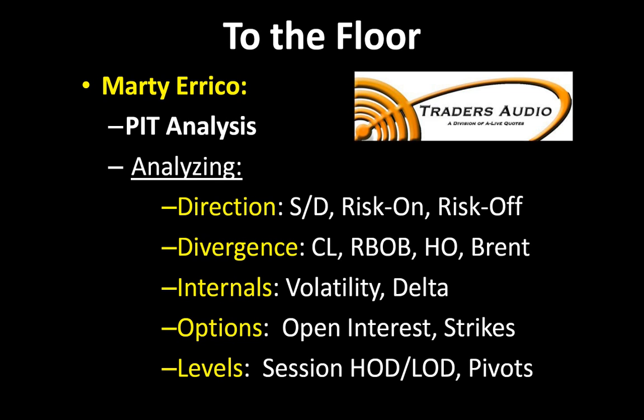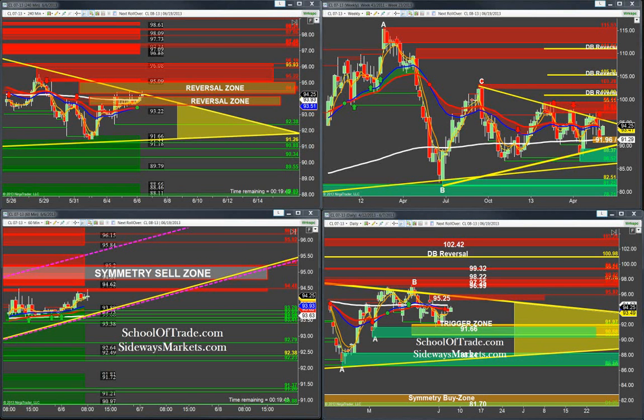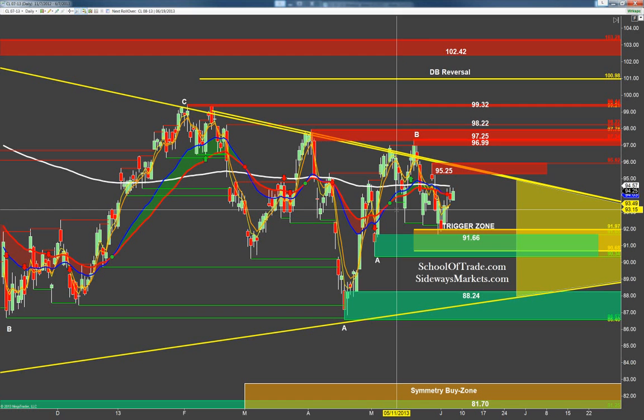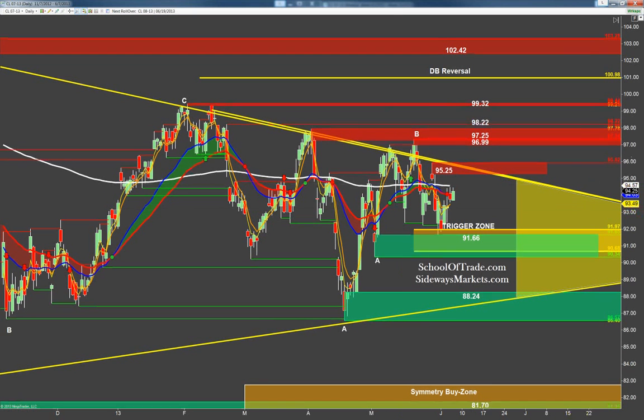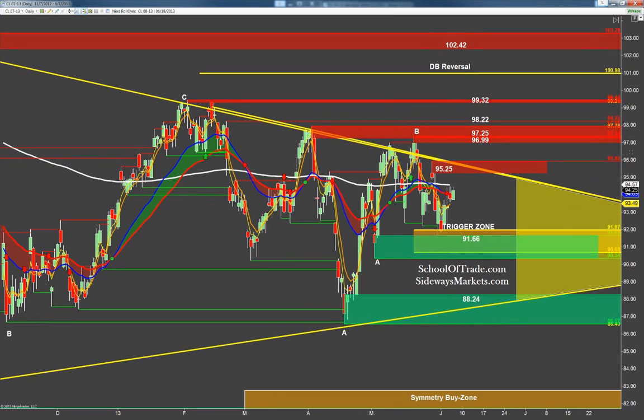Let's jump right into a couple anchor charts here on crude oil. Now, I'm going to use the term anchor chart to describe a slower time frame chart. An anchor chart would be where we begin our morning analysis. And of course, an anchor chart, please remember, if you're an intraday trader, if you're taking trades throughout the day, not holding trades overnight, right? If you're day-only trading, these dailies and weekly charts are not going to tell you where to trade today. They're going to tell you what's happened so far.